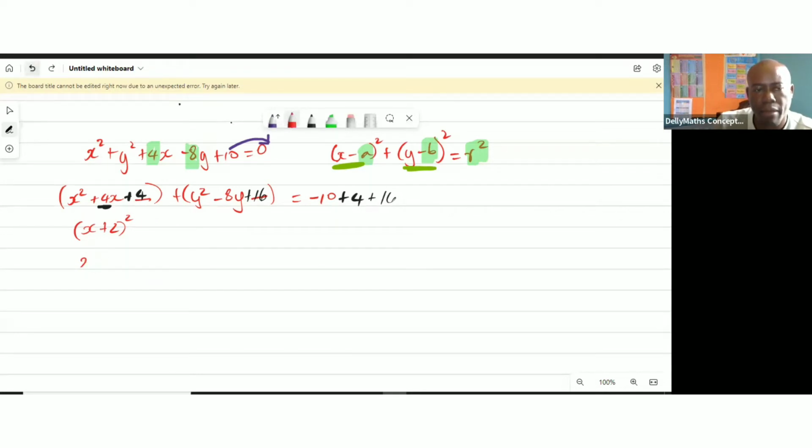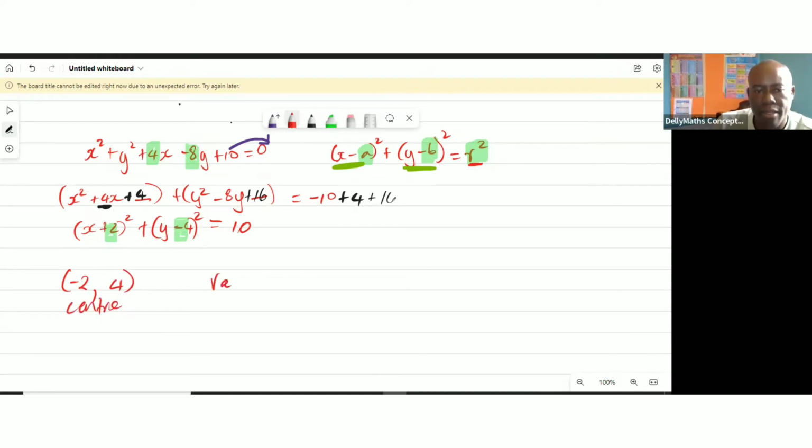So basically, (x plus 2) squared plus (y minus 4) squared, because minus 4 was a half of that, okay? And then now on the other side, when we put this together, we're getting positive 10. All right, positive 10. This value here is the square of r. So right now, we are going to take these values for our center. But do remember that it's not going to be the same sign. For example, the center would be negative 2, and this is negative 4, there it's a positive 4, and this is the center.